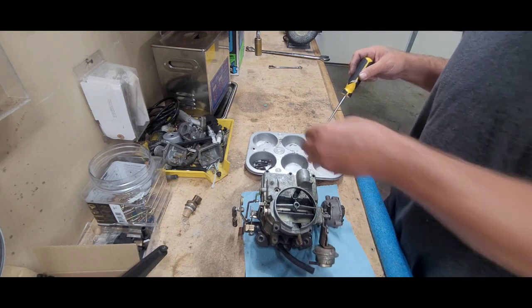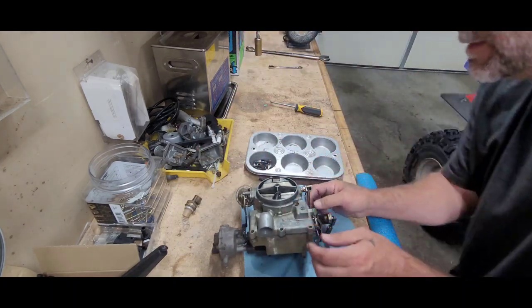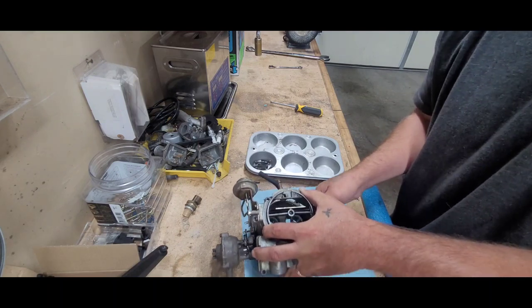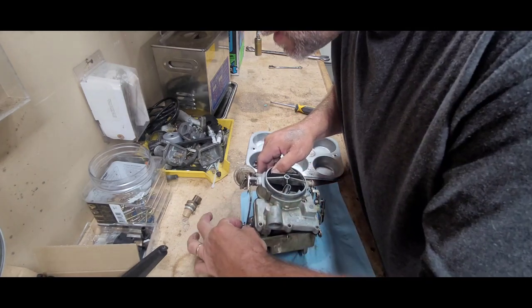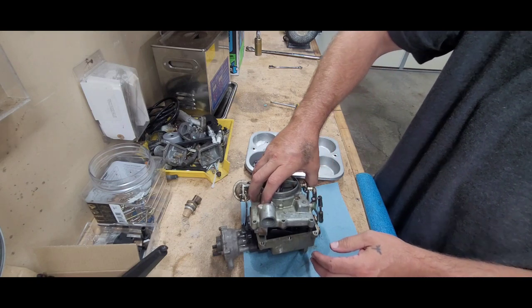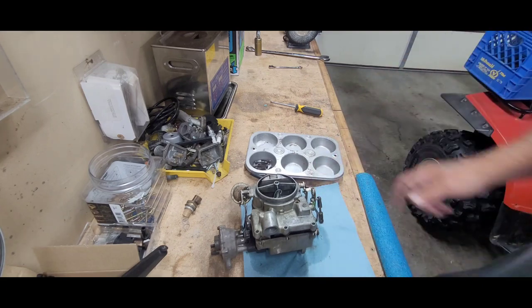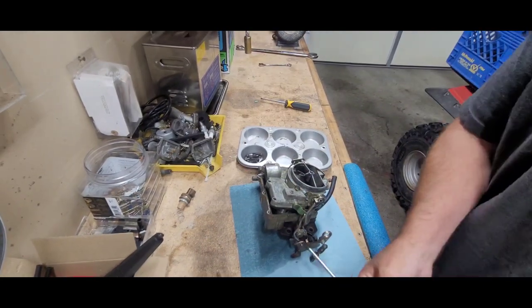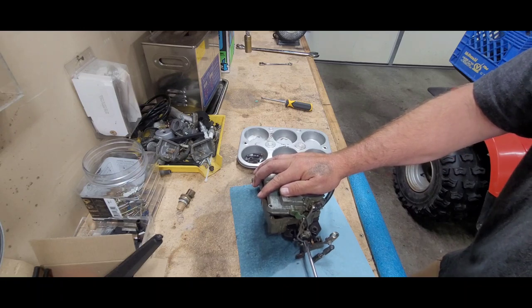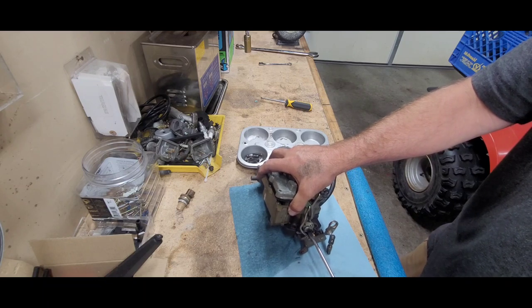Alright, so now we flip it like this. This linkage here has to come out — there we are. Kind of getting ahead of myself, let me put that back down. Let me get that straight real quick and I'll bring her back. We got it to come around a little bit, so come around on this side — take this Phillips screw off here. I'm going to show you how these come off. They come off a little weird and you gotta mark them, take pictures, something like that.